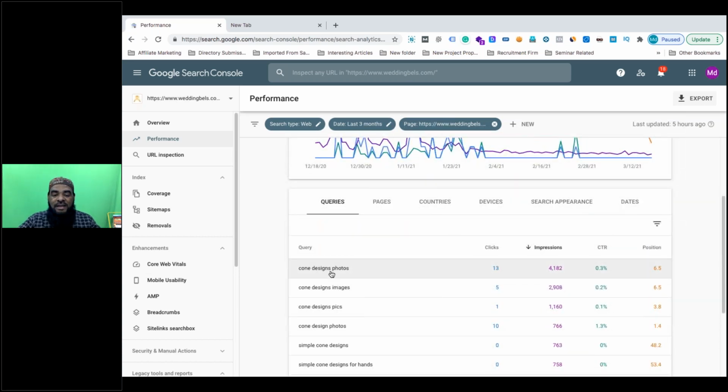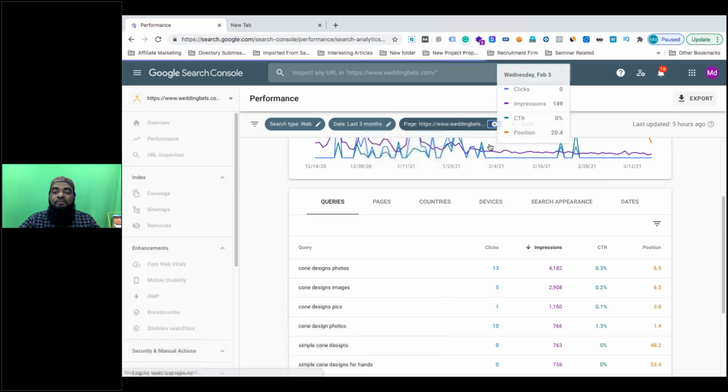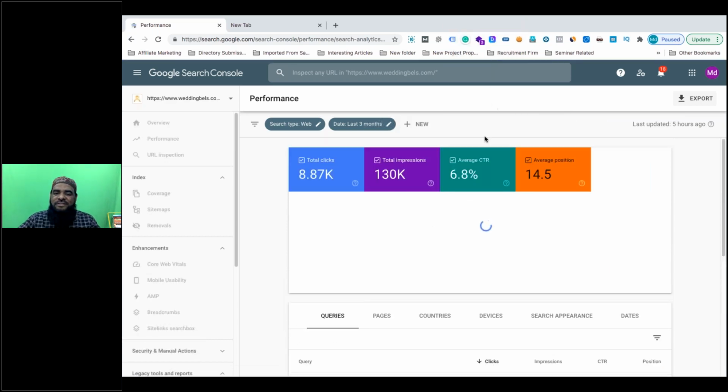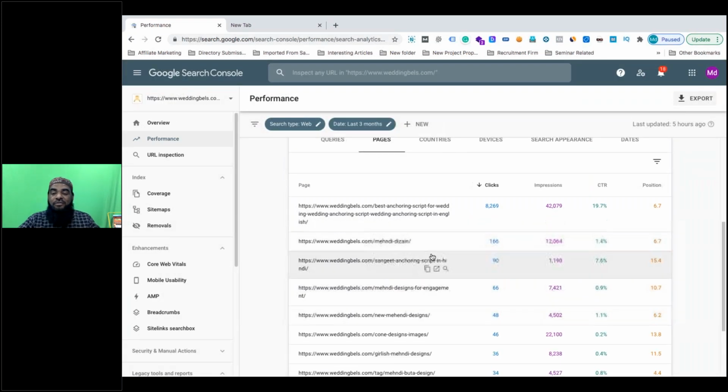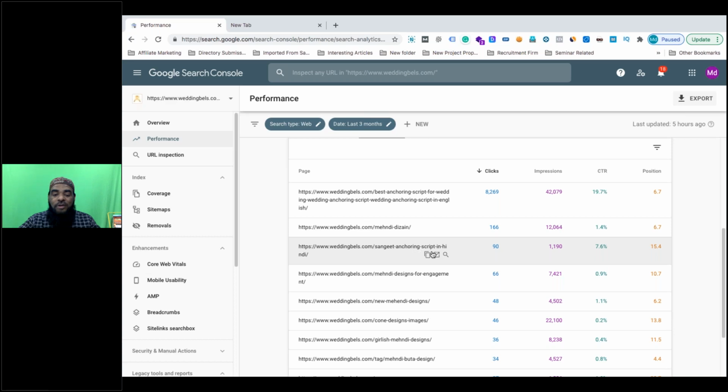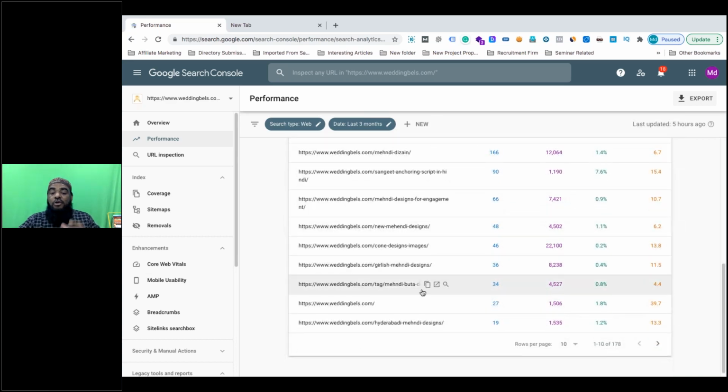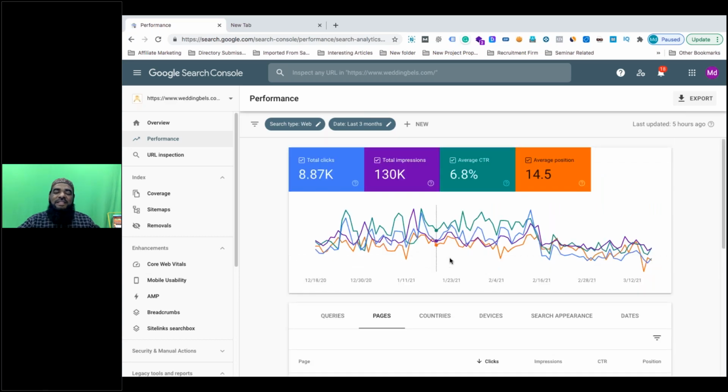That means we can now focus. We are right now at 6.5 positions, so I can improve it. I can make it a much better position so that these keywords can receive tons of traffic. From there we can increase our traffic. So this is one very interesting feature. From a business point of view, this is an informational website, not a big deal, but I would tell you, for a business website, this kind of data will be a gold mine for your business, where you can see what page is ranking for what keyword and how we optimize that keyword.